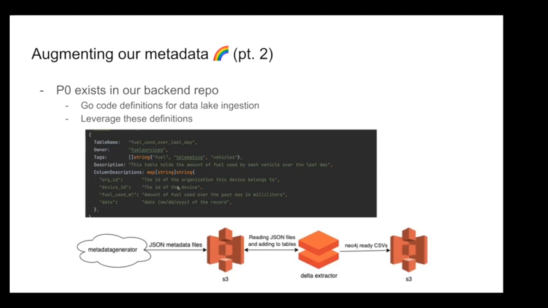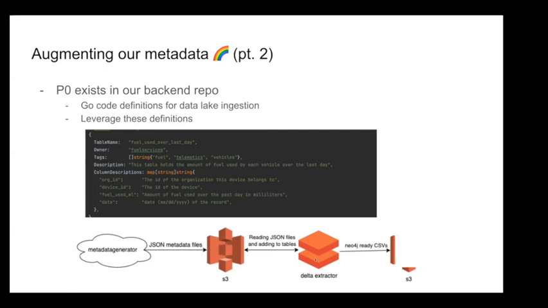Great. And then once we had this, we actually had to get this into our Delta extractor via a data builder transformer. And so the way we did this was we ran a Go service. Luckily, we have a great SRE team here at Samsara that allows us to deploy Go services to AWS very, very quickly. And so we had a Go service called the metadata generator, and it used these registries and transformed them into JSON metadata files, basically a mapping of a table to its metadata. And we put these into S3.